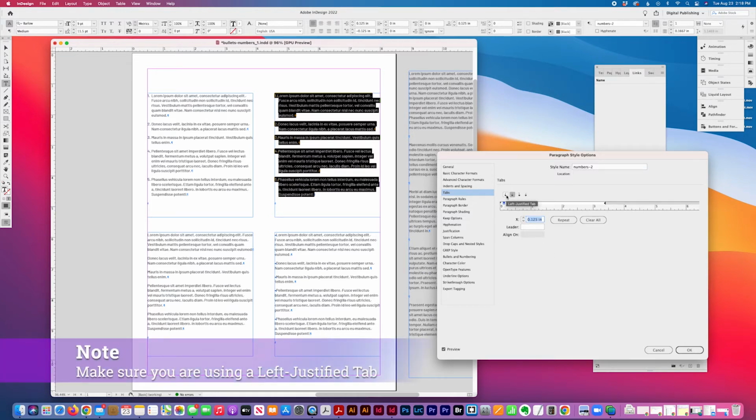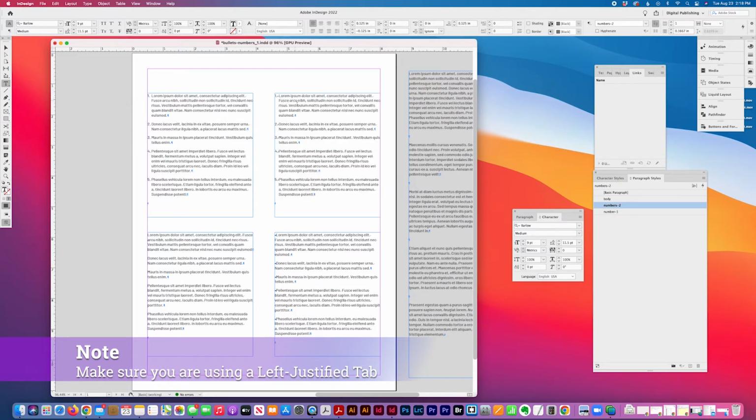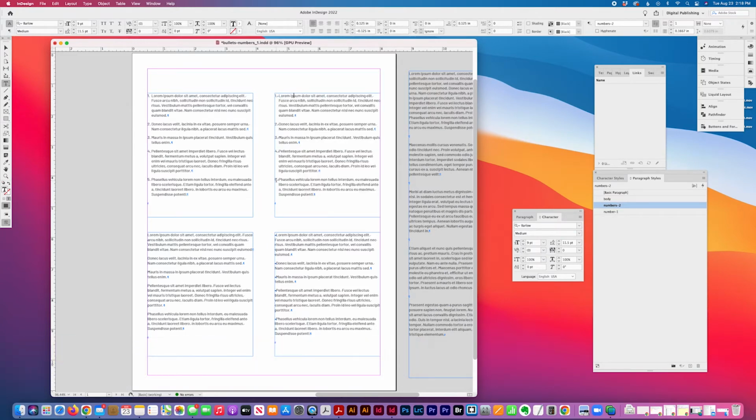And that should be a left justified tab. So select OK. And you can see that both methods give the same results. They're just different.